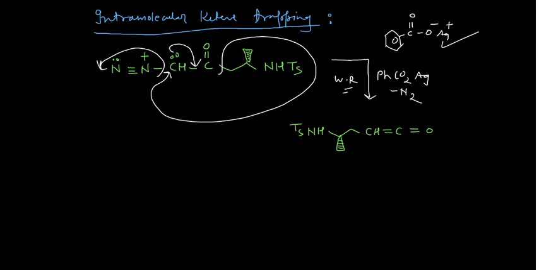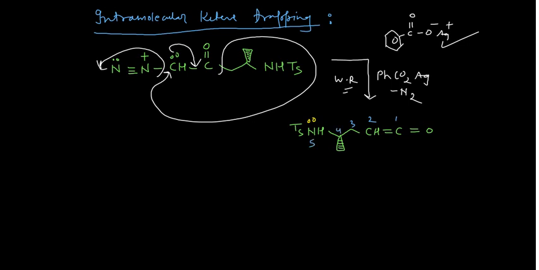Okay, so now what can you do in that case? So you know, this is your what? Nitrogen. Nitrogen is having the lone pair. That means this can act as the nucleophile. So an internal nucleophile is already available. If you number this system, say this is carbon 1, this is carbon 2, this is carbon 3, this is carbon 4 and nitrogen 5.